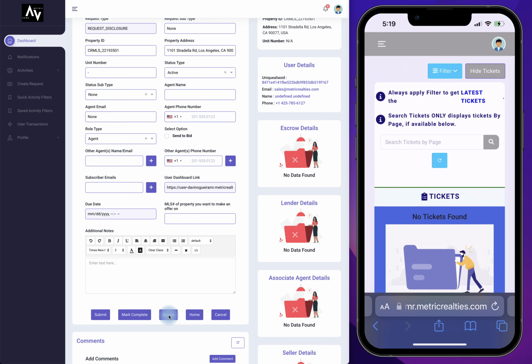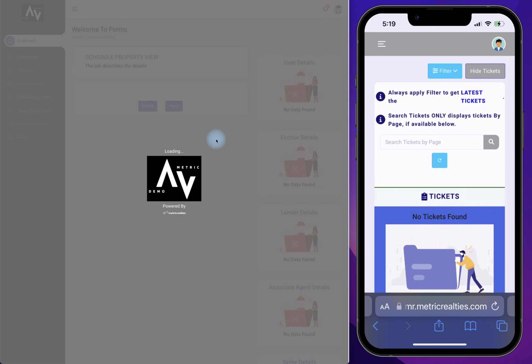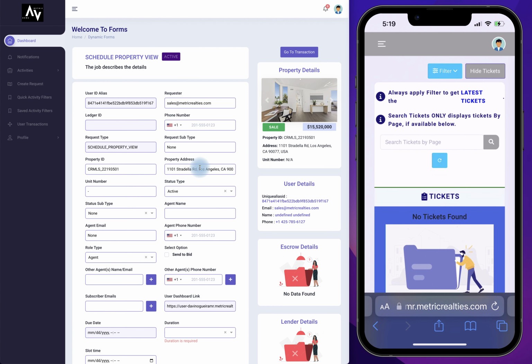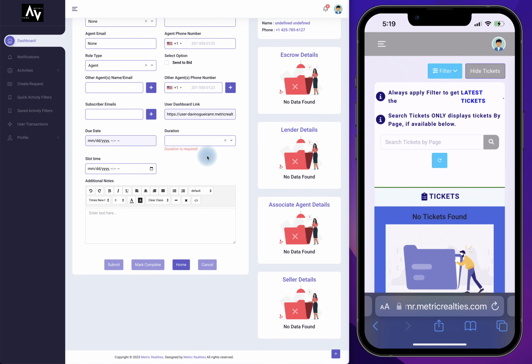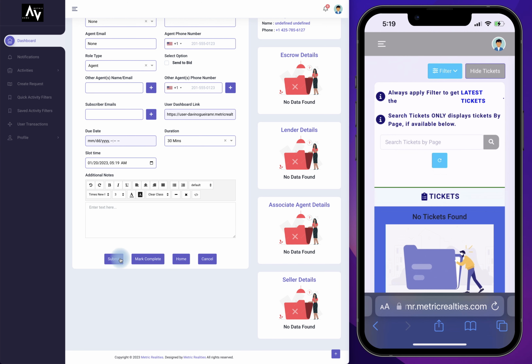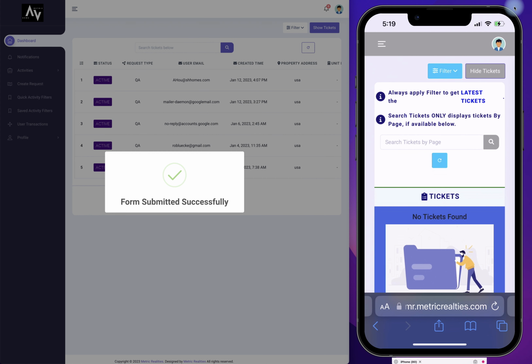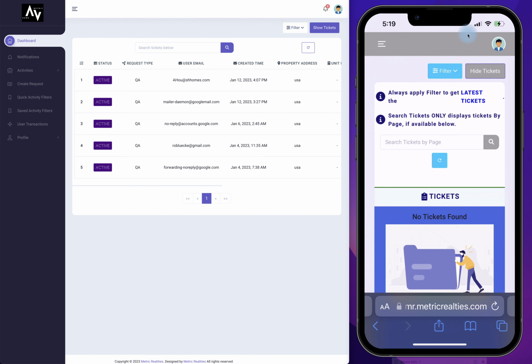So you can spawn this task into a showing. So you can schedule a showing on your client's behalf. And it automatically captures all this data, right? The same data, and it's creating a transaction folder for them. Let's say they wanted to see it for 30 minutes, and they would like to see it on the 20th at 5:18 a.m. So let's say they went ahead and did that, and you can submit this, and now it's going to create another request on your dashboard and on their dashboard. So they know they have a showing with you. Your team knows they have a showing with you as well.